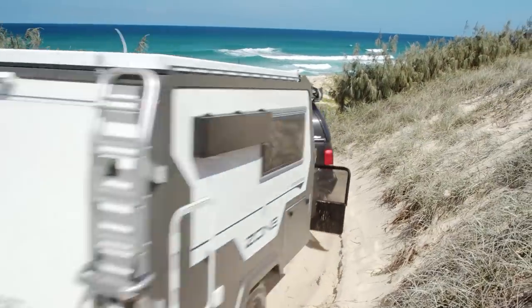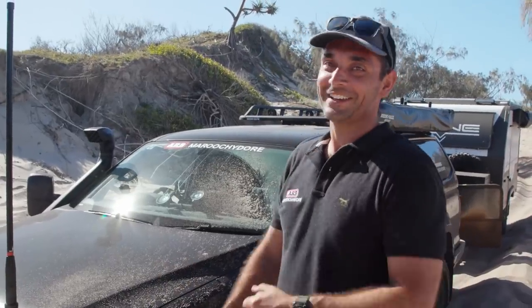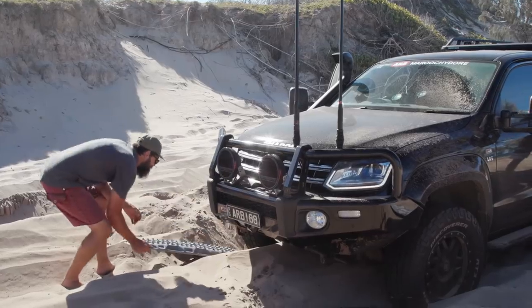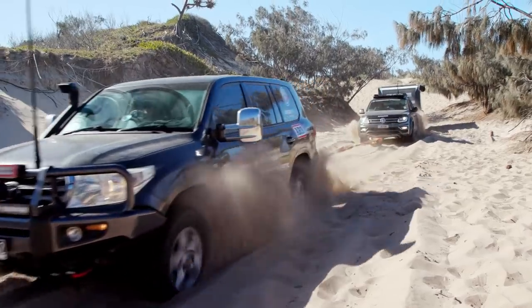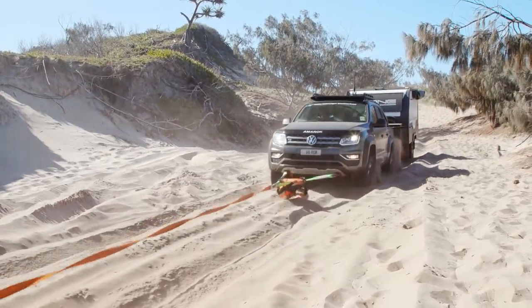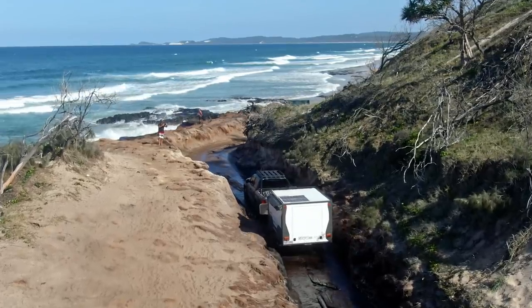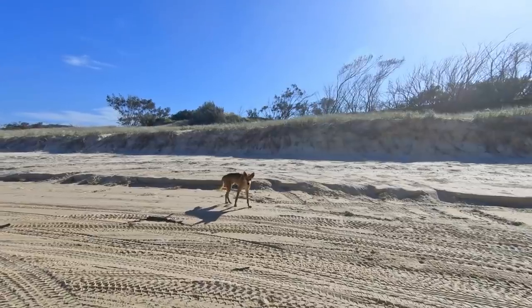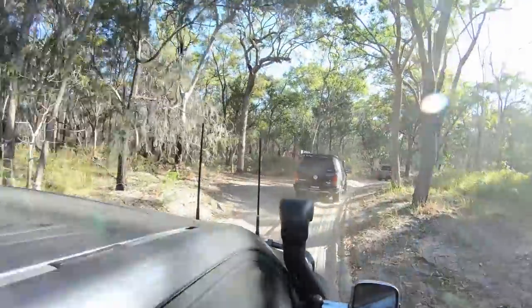Sick, everyone's pumped — let's do the next bit. With off-road suspension and everything set up the way it needs to be, it makes a hard job pretty easy. We eventually got through, but that killed too much time — it wasn't going to work to take all the trailers across to the west coast. We decided just a few of us would go for a drive and then cruise back to camp.